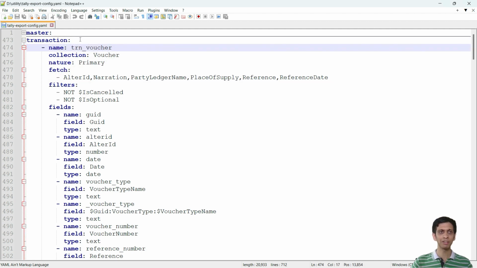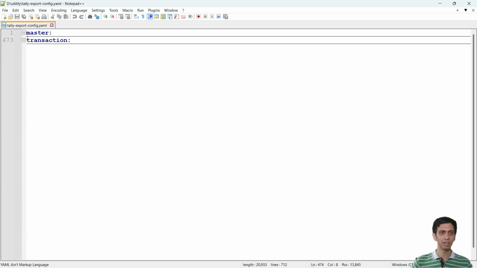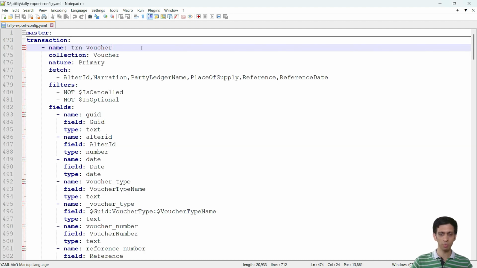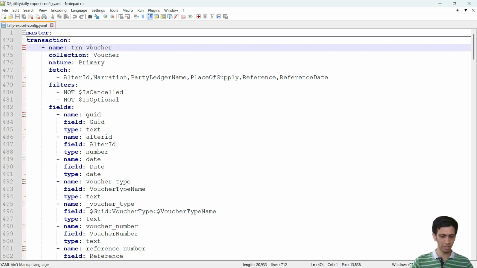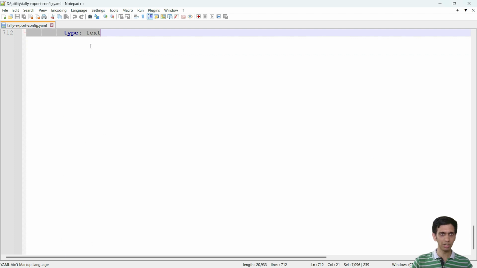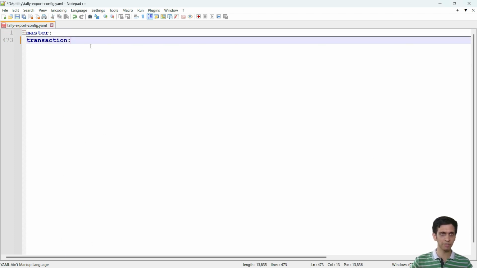Otherwise the utility will generate an error because it tries to look for a line of transaction. What you have to do is, just one line below, select from here, go till down and delete this. And again press backspace. Now here in the space, you have to write square brackets open close. That means don't generate any transaction file. Okay, and let's save this.